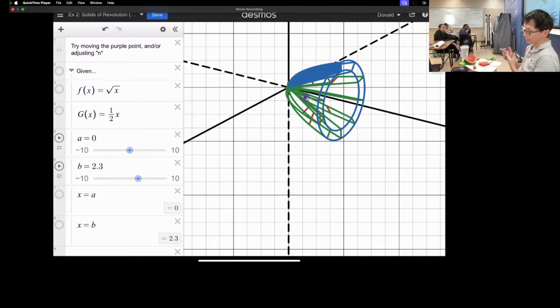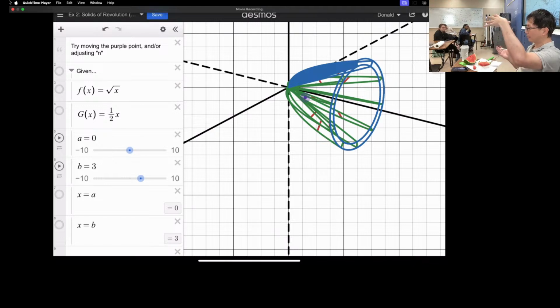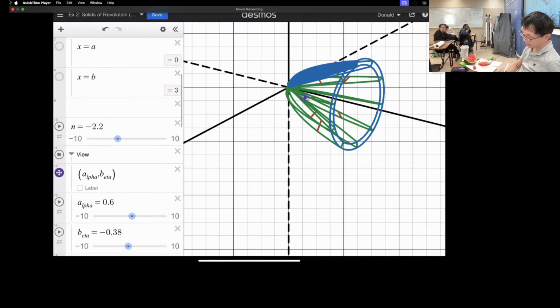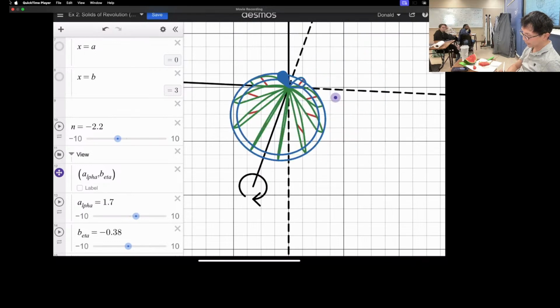So I can carve out, let's say between 0 to 3. We're not going to do 0 to 4, 0 to 3. We're going to have a ring there, and this is a ring that we accumulate. We accumulate different rings from 3 all the way to 0, because we want to carve out a cone inside. If you look from a different perspective, you probably see the ring clearly. Do you see that? That's the ring, and we're trying to accumulate all the rings from 3 to 0.